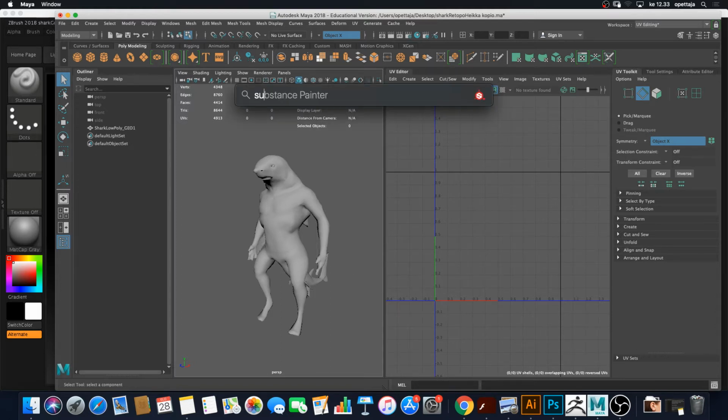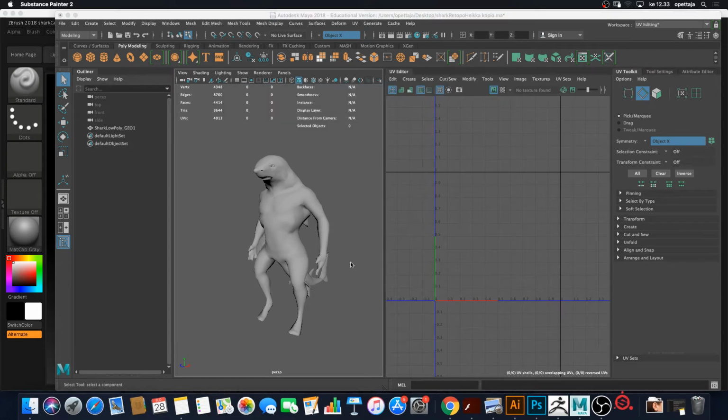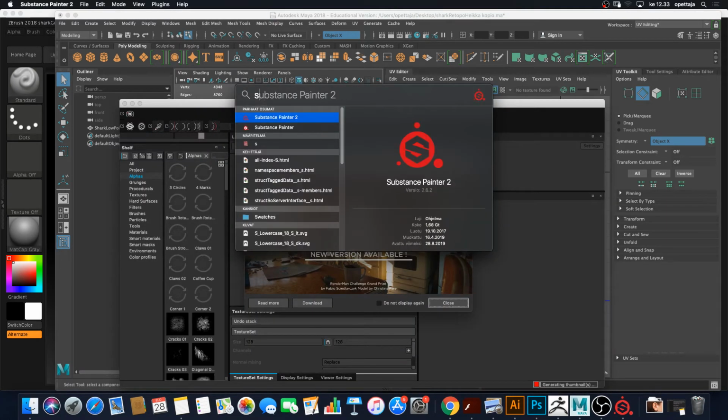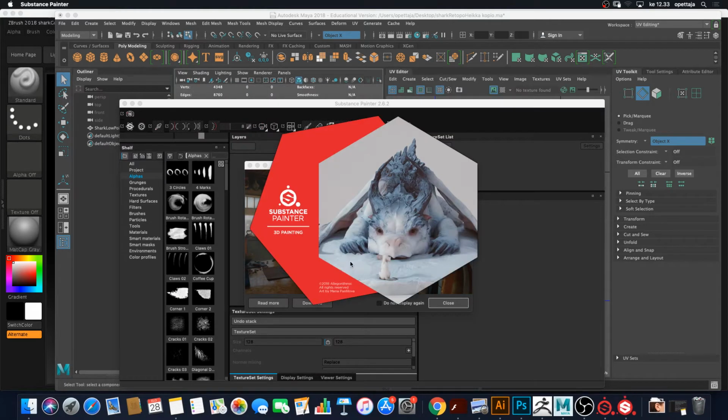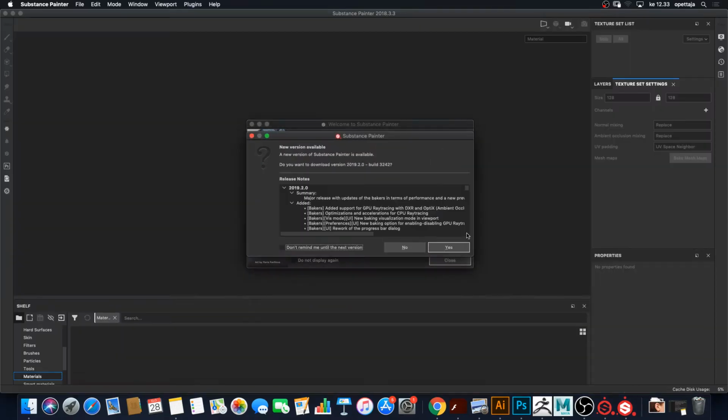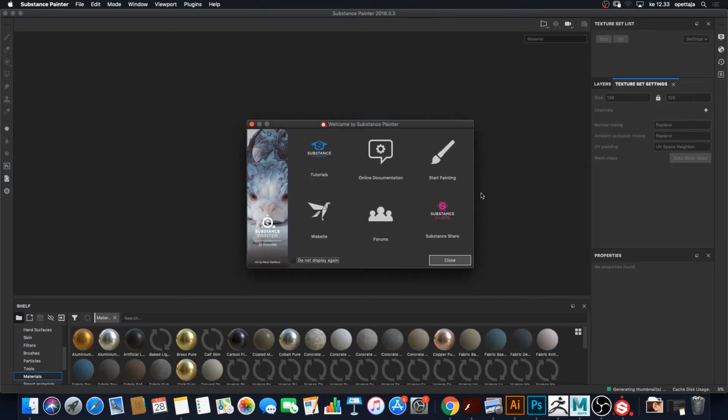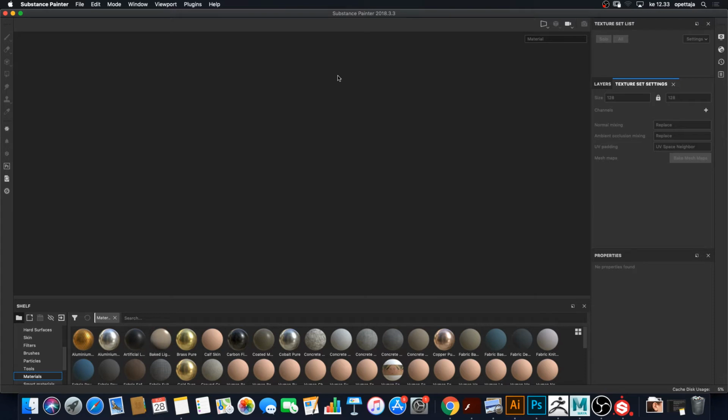And then I'll open Substance. The wrong one. Not the wrong one, but the right one. I have two editions on the computer. And no, I don't want to update it. And I'll close it, close the windows. And now I will bring the mesh here. So that would be File, New. It's always creating a new. You cannot open a mesh. You can only create a new project with a mesh. So File, New.